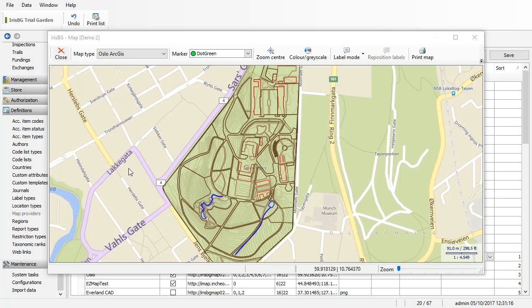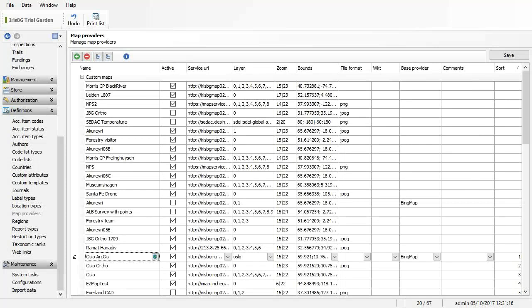Okay, final point, if anybody's looking into getting maps set up, on our website there is a bit of help to guide you along. I'm just going to bring that up here for you.